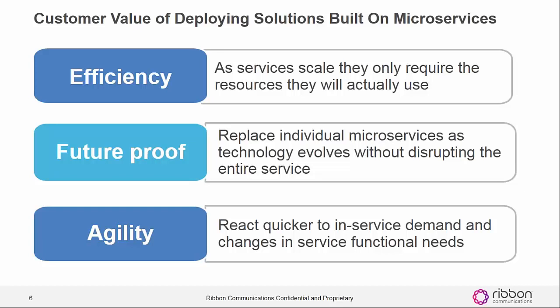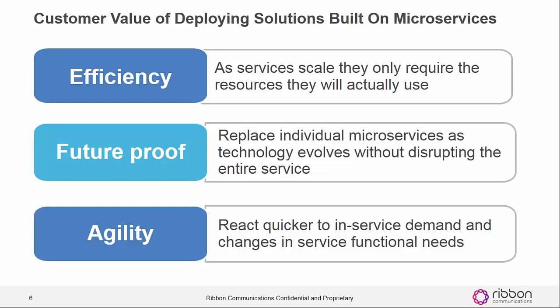Future-proof. People like to say that, and it is a term that catches a lot of ground, if you will. But for us, it really means we're able to replace the individual microservices with new technology choices without disrupting the entire service. And I'll show you an example of that later on in this webinar.